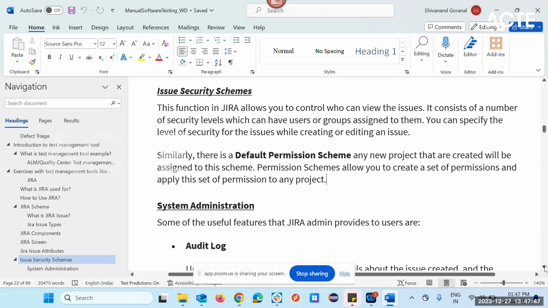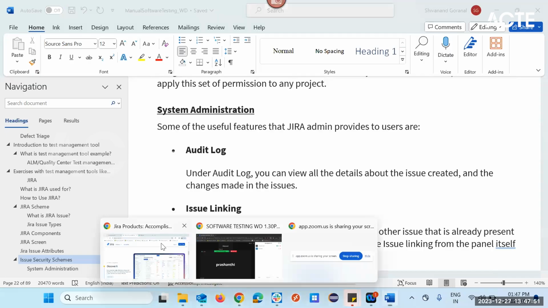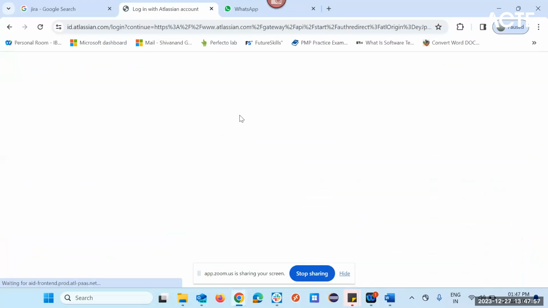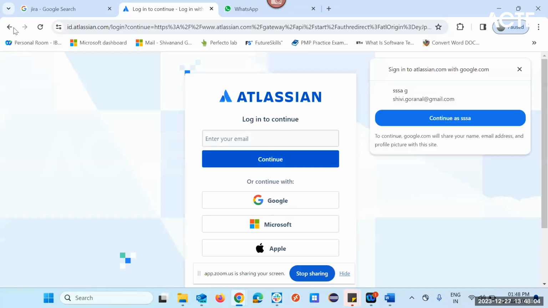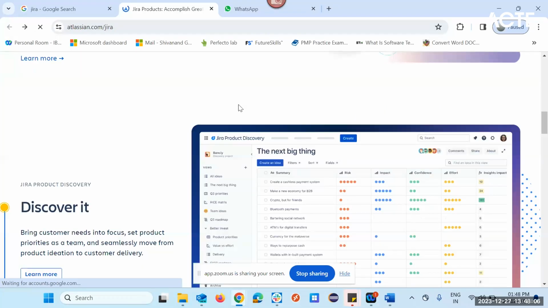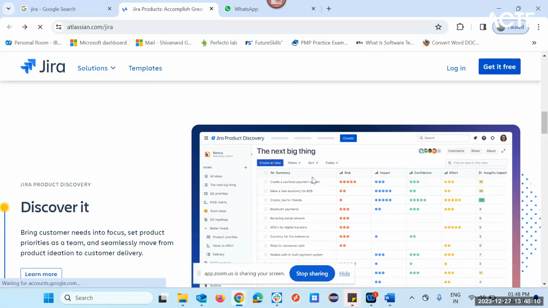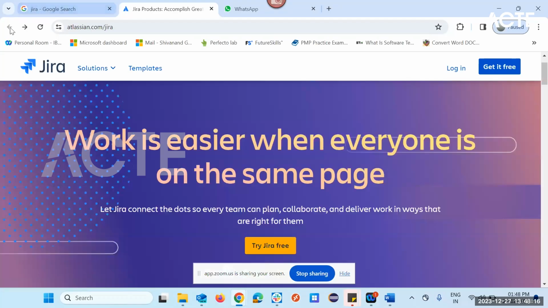Okay, so let's see here. If I see the Jira screen, I don't have login credentials, right? Because they have not given me access. If you have access, you can log in. You can play around also. You create a login with your Google. It is a free tool for 15 days. So it will show everything. Once you click on create, you have to create it.